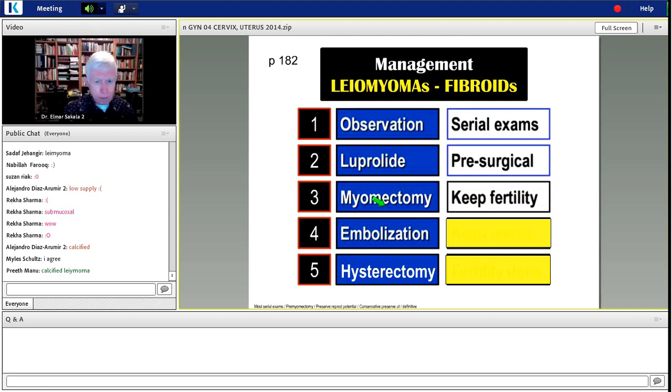Myomectomy could be used if a patient wishes to keep fertility. And that one uterus that I showed with the many, many leiomyomas, myomectomy would be the only way that she could keep her fertility. Embolization is something which you can use, and I'll show you how this works. This is done by interventional radiology, and one can retain the uterus that way. In terms of fertility, I'm not sure that's a very high likelihood of keeping, although it can occur. I wouldn't do embolization if you wanted to have more children. The definitive treatment would be hysterectomy, and that would remove it completely if fertility is gone.